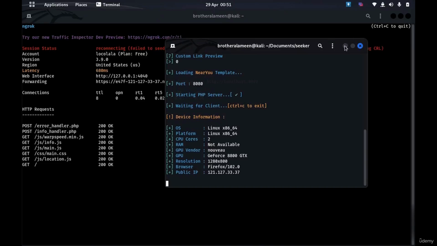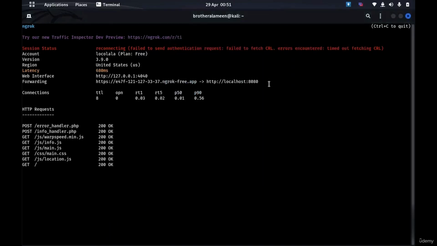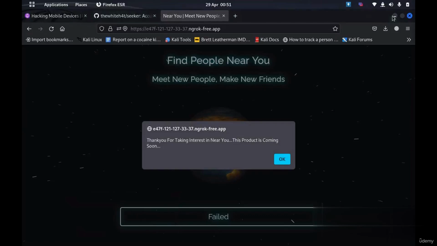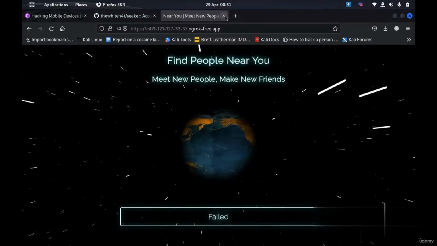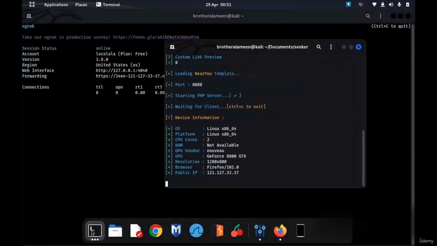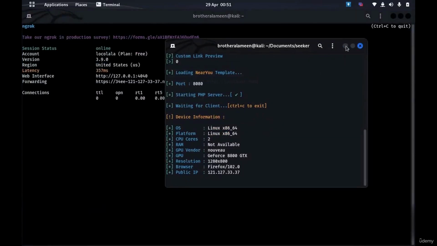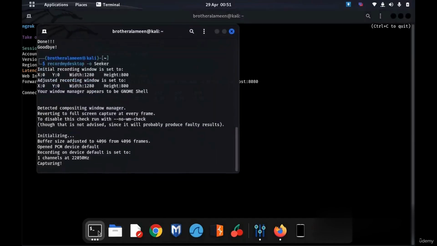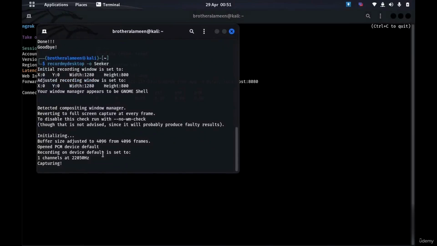So let's see what we can do with the phone. Okay, we'll do it again. We're gonna create a newer link. Yeah, so it becomes like that because it's already sent the information back to the device, and that information is what we saw over here. So now we have created a new link and we're gonna test this on the Android. I'll be right back as soon as this is done. I'm gonna test it on both Android and iPhone and see what information is captured.